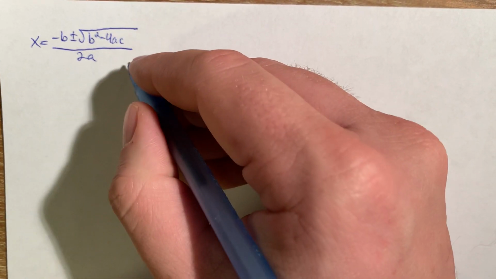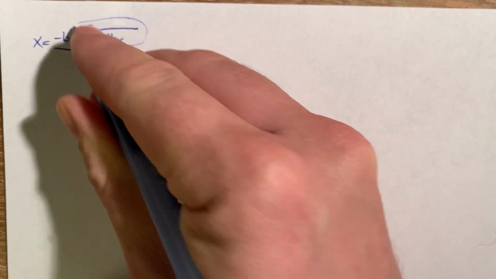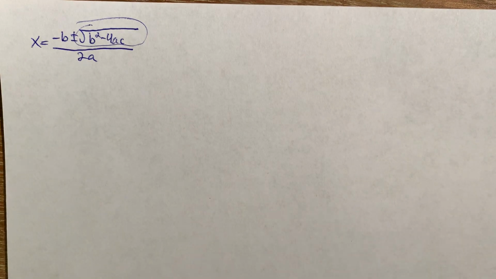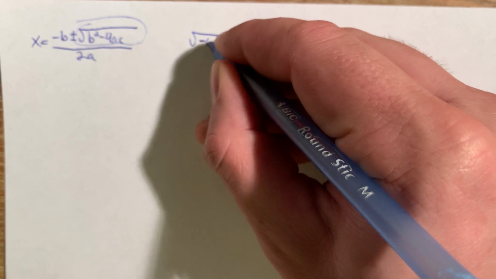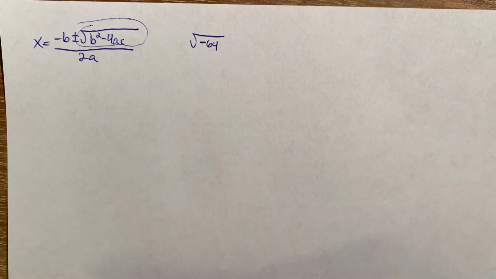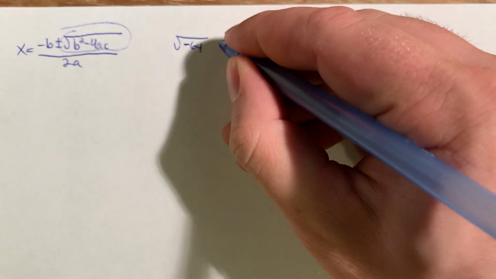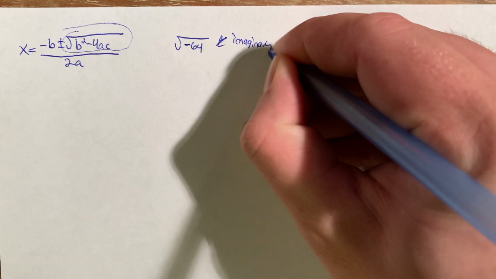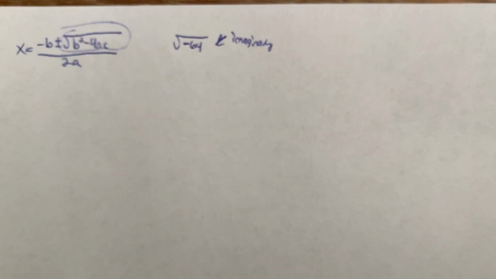So hopefully we remember it. We need it, and this involves square roots. Last class we learned how to simplify square roots. But what if the square root involves a negative? What if it involves something like the square root of -64? Well, this is an imaginary number, and it'll make all of the solutions not real. So let's see how that affects things.